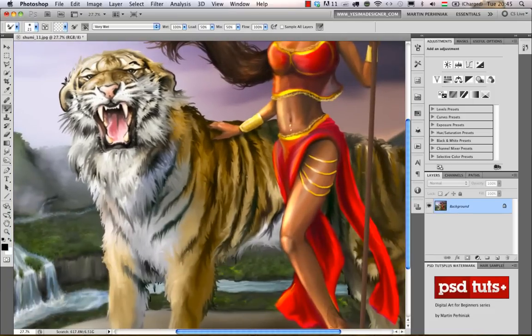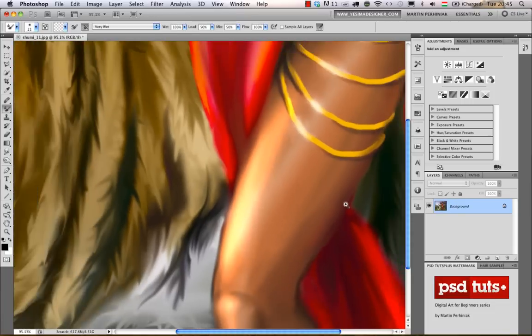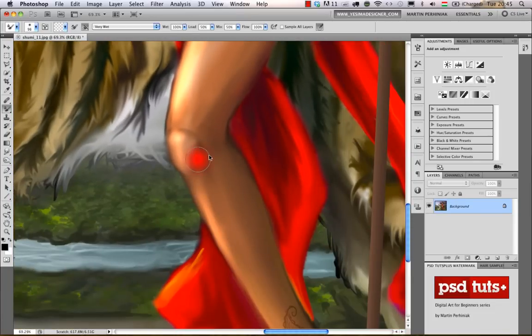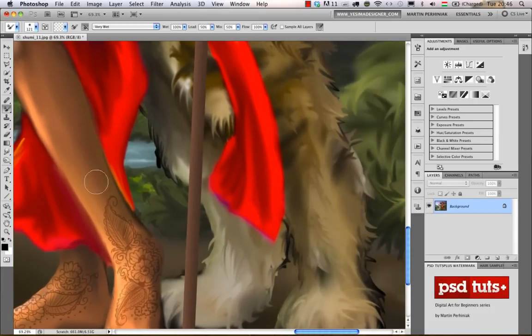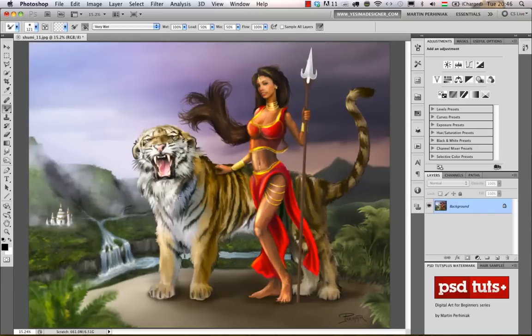You can also use it to blend details together. For example, if you want to soften some detail, like let's say here on the leg, you can just draw over some details and just blend the colors together a bit more to create something a bit closer blend between colors. It's not really a good example in this case, but I think you understand what I mean. For drapery, it's also great to draw drapery. Okay, so that was the second tool, mixer brush tool.